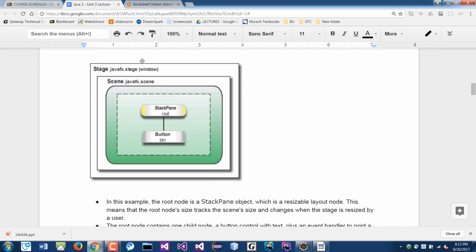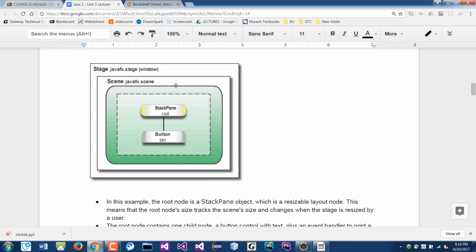And then once you get a stage object, then you can start to create your container to contain those objects or controls. Okay, so you need some type of pane, and one of them is a StackPane, and we'll go over some of those. And then within the pane, you can have these controls, the buttons, the text, and the labels, and you can put graphics in there, animations, put videos. It all can be contained in there.